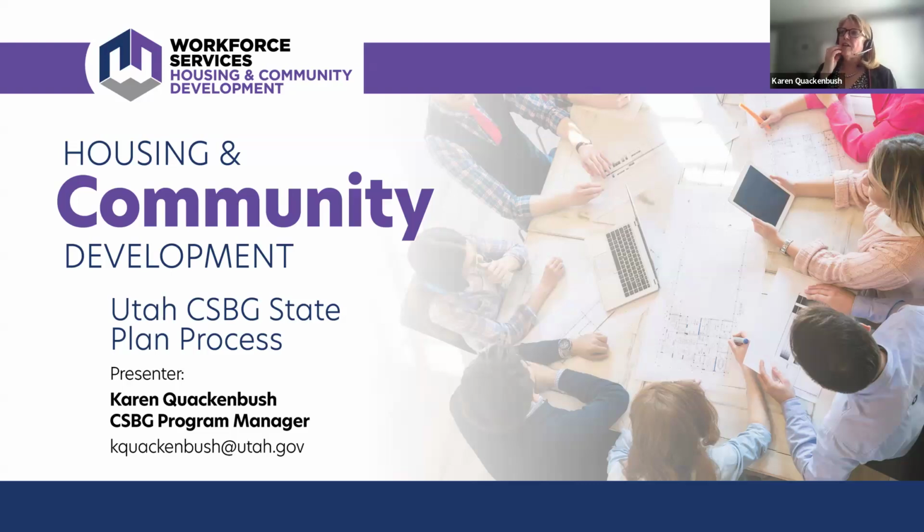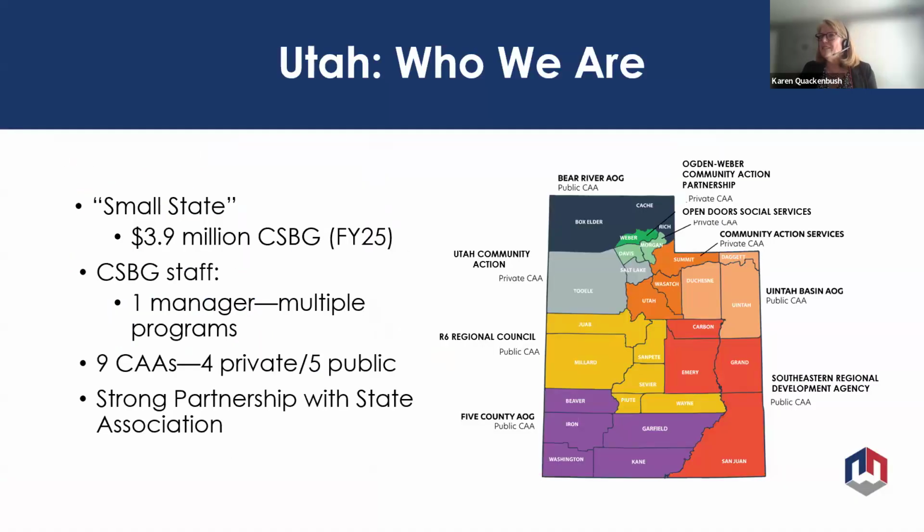If we go to the next slide, you'll see that we're a small state. We get about 3.9 million, which we got in FY25. Let's just hope FY26 comes rolling out soon, right? I'm the manager, but I'm really the only person, and I actually have multiple programs. So in terms of CSBG, I have to be super strategic with my time, and that's really what my part of this is going to be: how do you do this lift and manage other things at the same time and do all these great things that Hugh and Lauren were talking about as best I possibly can. But like I say, I'm taking notes from what you all are doing too, so I offer this humbly.